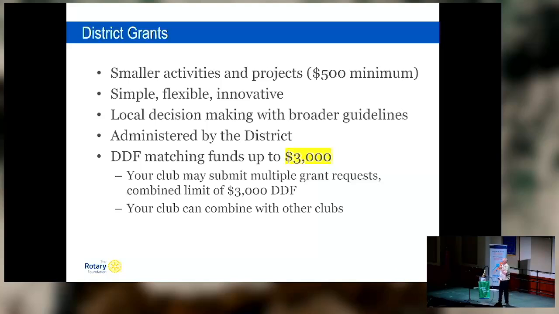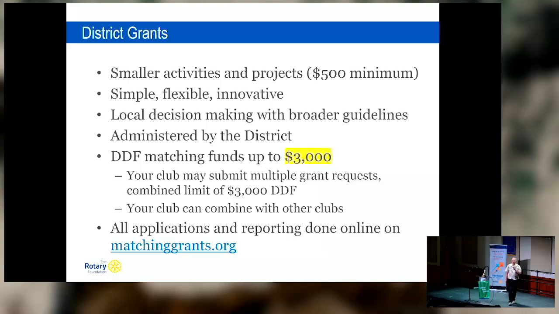Now, I would also encourage you to think about bigger projects and combining with other clubs. For example, a few years ago, our club, under the leadership of Chuck Preto when he was district governor, did a district grant for mental health projects with Vista Hill. With 5 or 6 other clubs, we raised $22,000 as a district grant. Those clubs put their club cash in, and allocated some of their DDF to the project. So I would encourage you to look at that. It's a great way for clubs to get to know each other, engage, and get the club members working together.